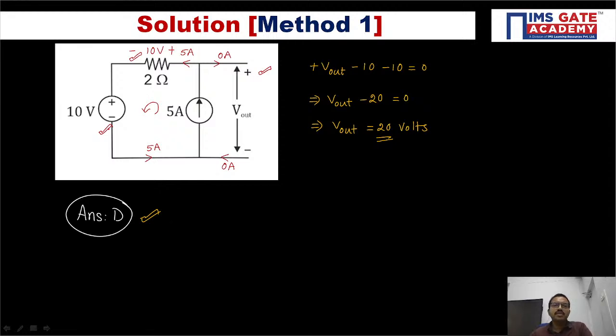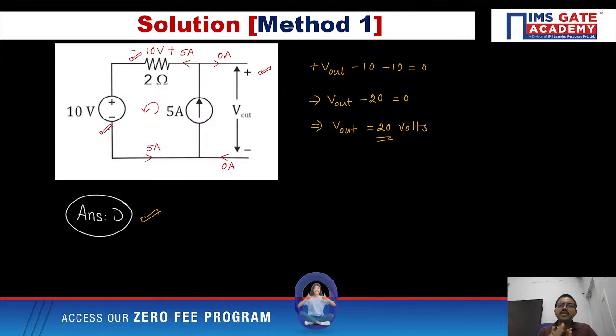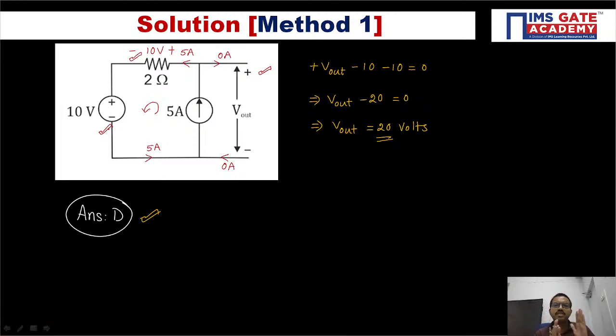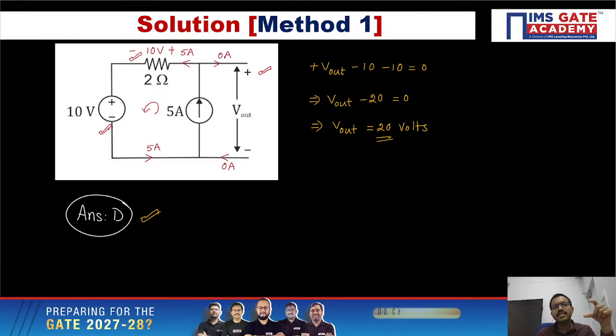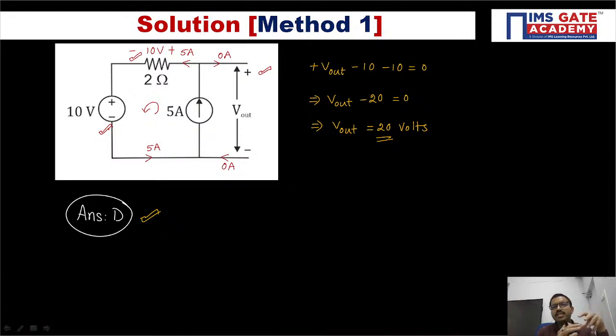Say for example, here in this circuit, you have understood that across the 5 ampere current source, we have to find the voltage. Now, when you observe that circuit, to the left hand side of the 5 ampere, what configuration are you having? You are having a 10 volt source in series with a 2 ohm resistor. Regarding the corresponding voltages across the 2 ohm we got, now keep those voltage polarities on one side, alignment you can keep accordingly. Then from there you will be getting the resultant final voltage.